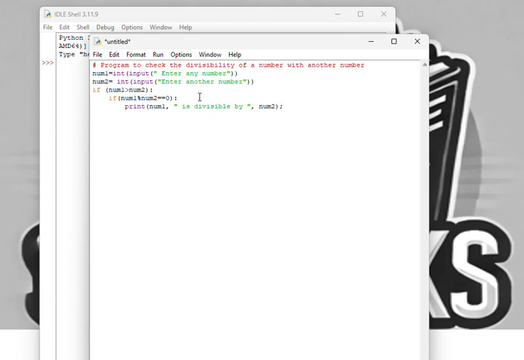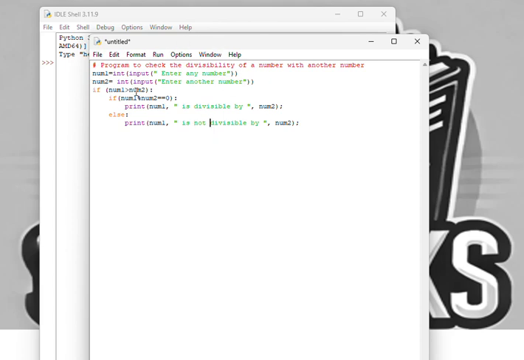If this condition is false, it means it is not divisible. So else, the else has to be under the if. Else, what you will write is not divisible. I'm copying and pasting only. Is not divisible.